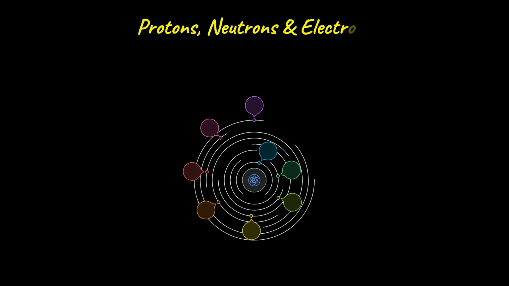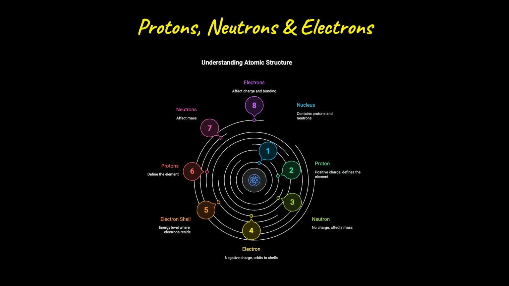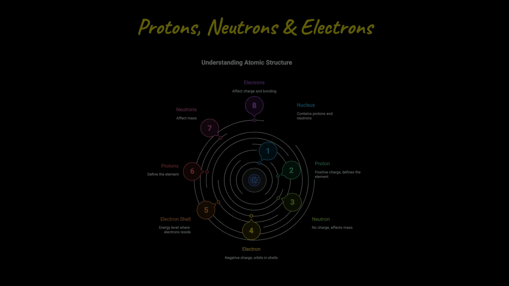properties. Neutrons sit alongside protons in the nucleus and affect atomic mass. Adding or removing neutrons creates isotopes, atoms of the same element with different masses. Electrons orbit in shells and drive all chemical bonding, but neither neutrons nor electrons determine which element an atom is. Protons define the element, neutrons determine the isotope, and electrons govern charge and chemical reactivity.